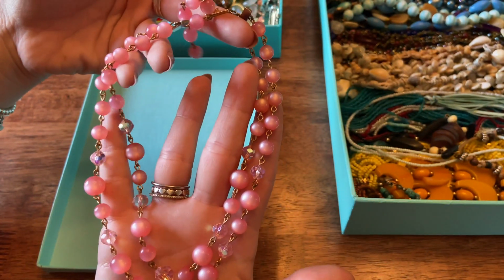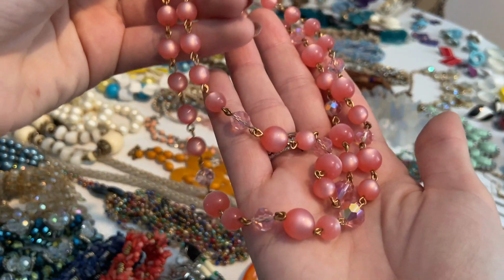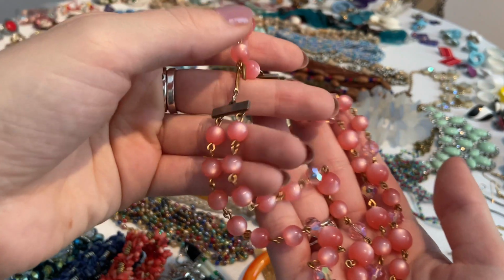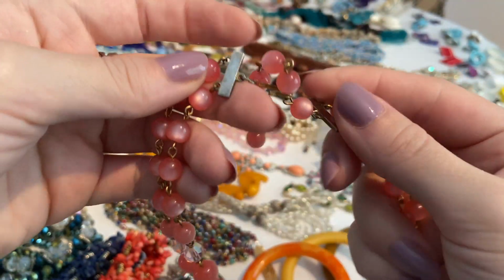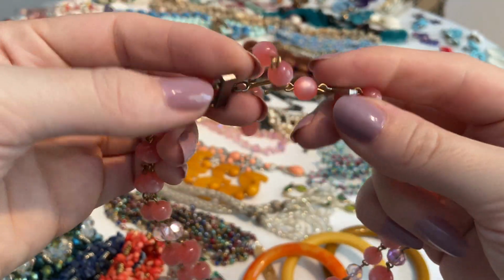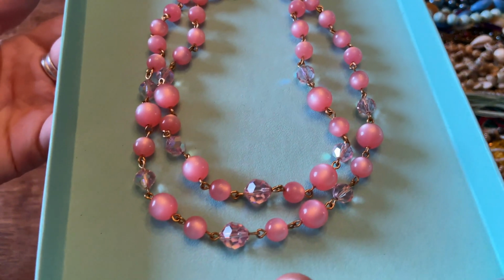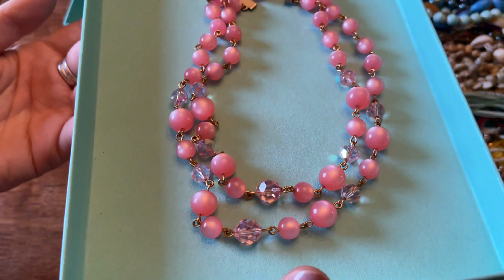Next we have this really fun moonglow and crystal beaded necklace. I believe these are just plastic beads, but look at the glow on those little pink round ones, and I love the sparkle of the crystals. They're so, so fun. And here is what this clasp looks like. No maker on that, but I just love the girly fun look of this.